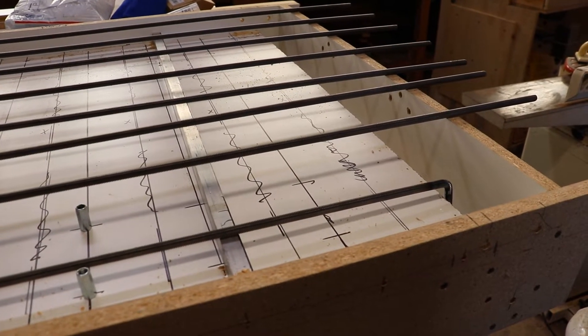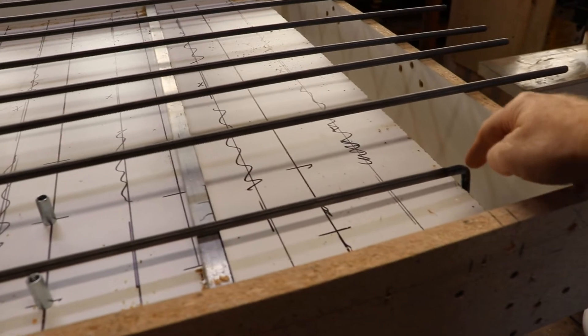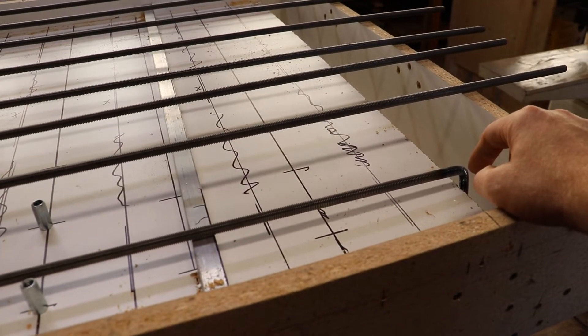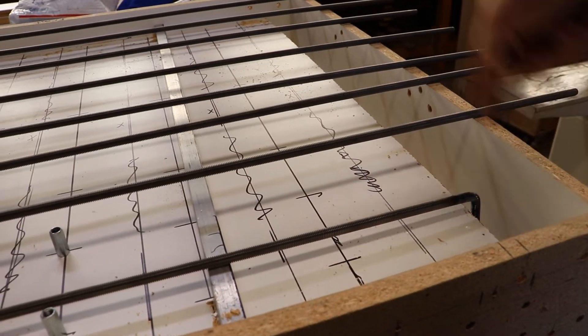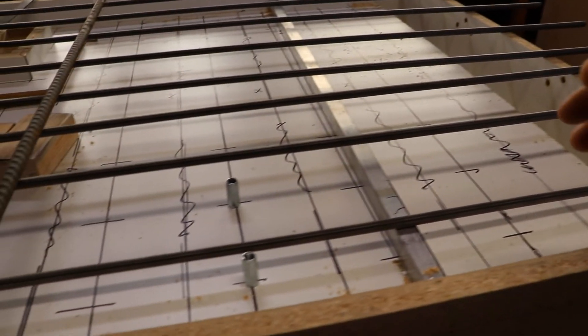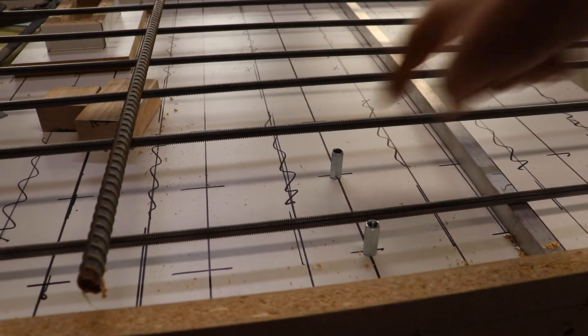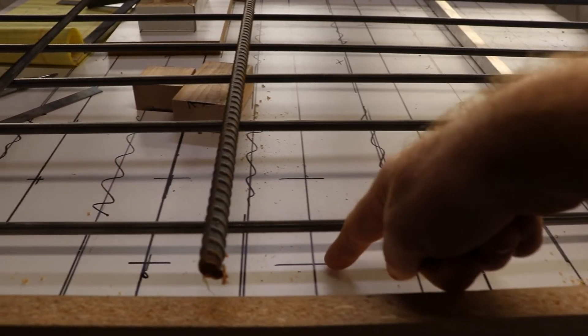So this is so you can get an idea of just what's going on here. You see the corner right here — that is the rod bent at an angle. It's going to act as rebar support going up into the side walls of the base. As we go down here, imagine 56 of these all over the place where every one of those crosses is drawn.